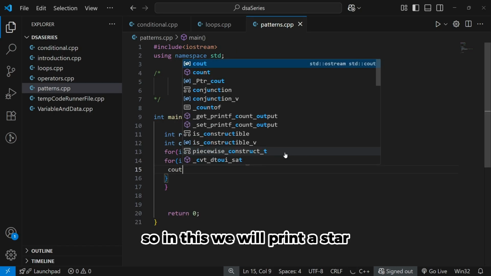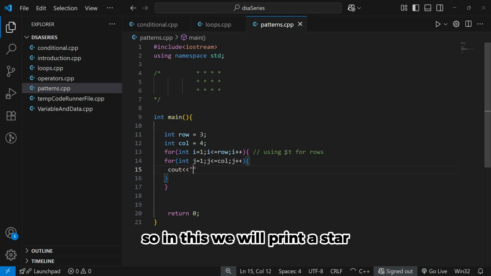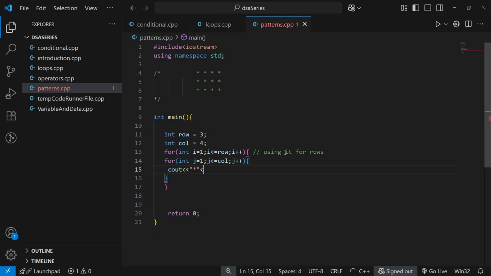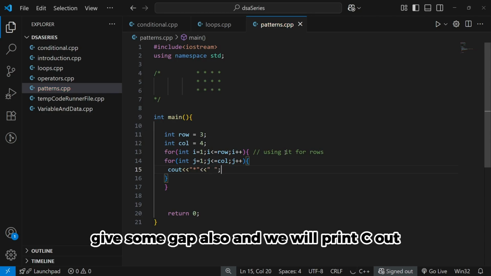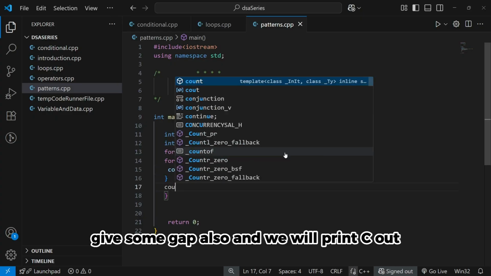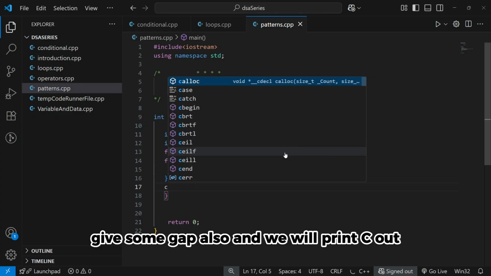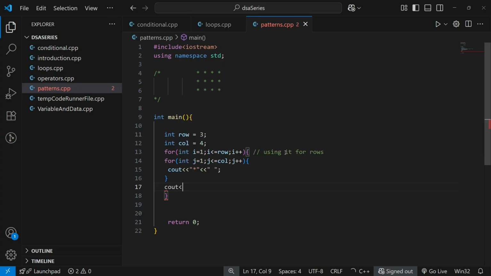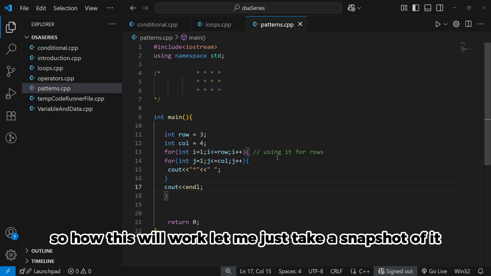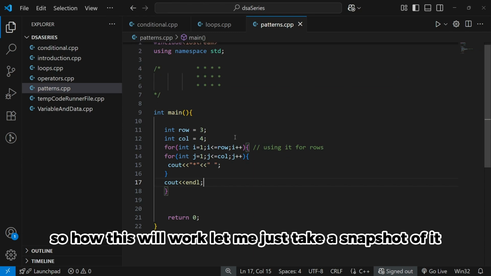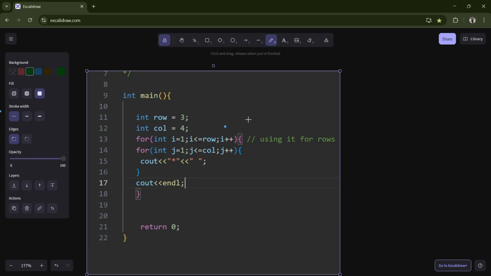In this, we will print a star, or we will just give some gap also, and we will print with cout.